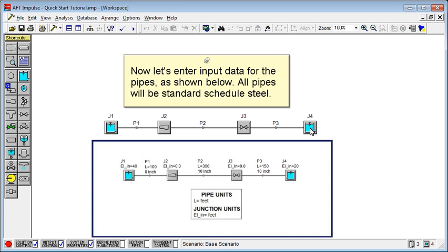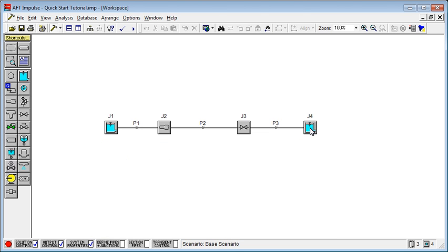Now let's enter input data for the pipes as shown below. All pipes will be standard schedule steel.